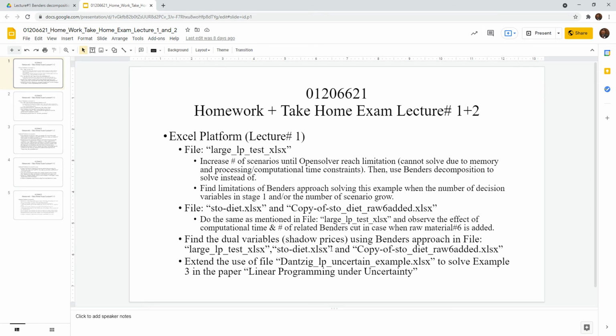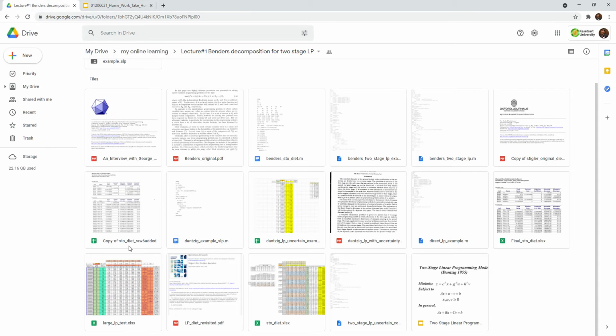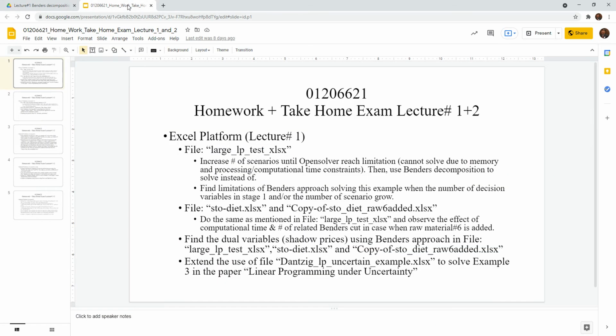I think in the file, copy of store diet row 6 added, we have added some illustration of how to find the optimum shadow price under the Benders approach. And certainly you can go back and do this to the file of large LP test also.